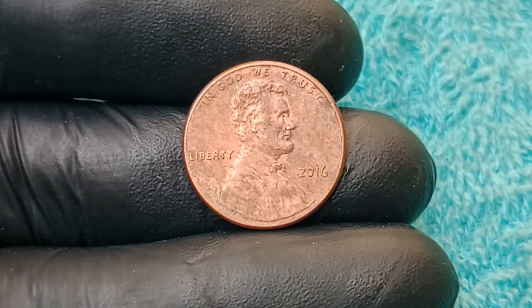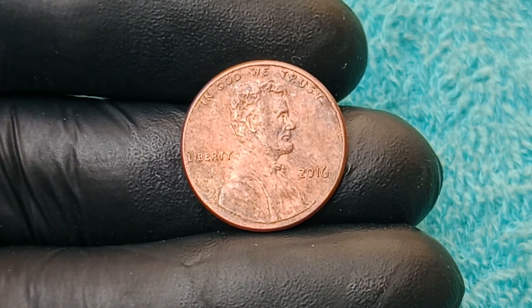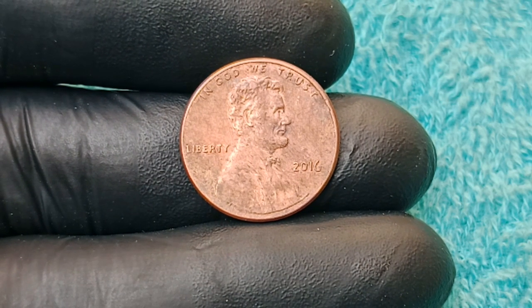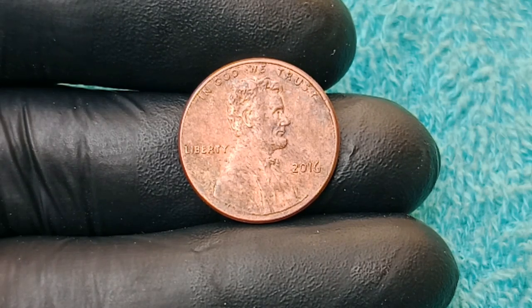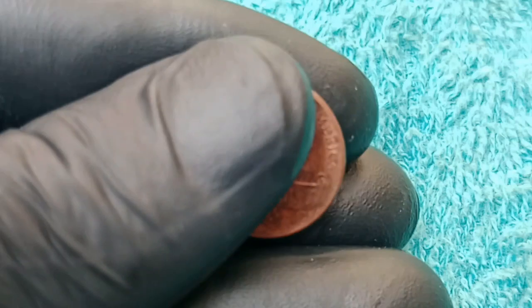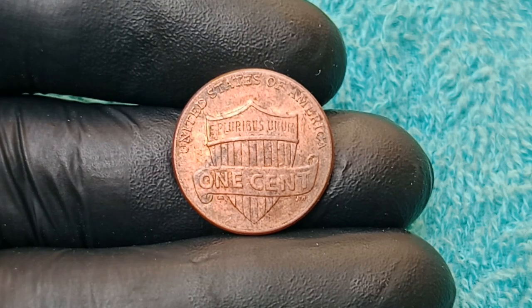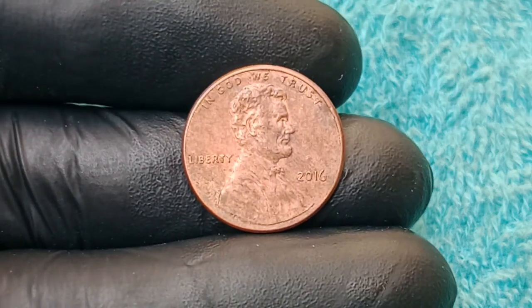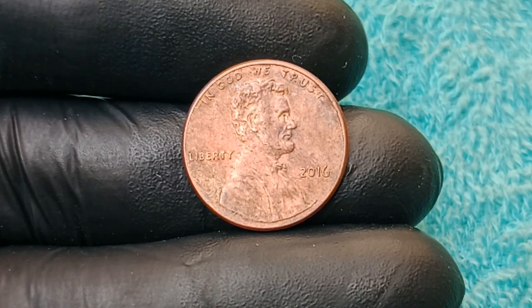The unanticipated journey of the 2016 penny underscores the richness awaiting exploration in the world of collecting. Histories of errors transmute into engaging conversations and personal connections formed through shared interests. We encourage anyone intrigued by coins to grasp hold of this narrative, inviting them to join the ongoing saga of discovery. The excitement around coins entices newcomers to approach collecting with open hearts and minds. Each transaction provides a continuous flow of knowledge, revealing how the lower denominations of currency can transform perceptions of value, allowing everyday citizens to find treasures among the pennies and nickels that they may come across.